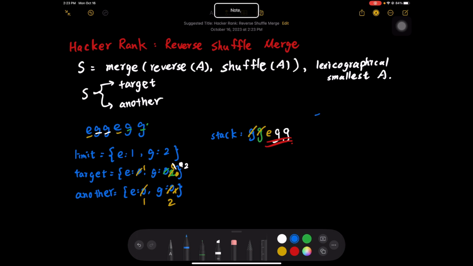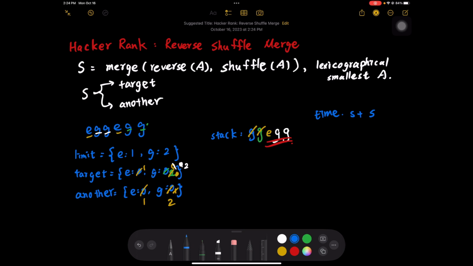For this question, the time complexity is, okay, so we would like to produce this limit dictionary. So we will go through the S one time. Then after we have the limit dictionary, we will go backwards from the end to the beginning of the S. So here we go through S another time, right? And then for each character in S, we may have to pop out the elements in the stack. So it seems like a nested loop, but actually for each element in the stack, we will just add the element once and pop it out once. So that is not actually nested.